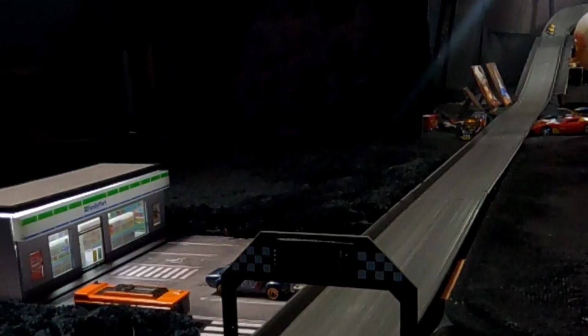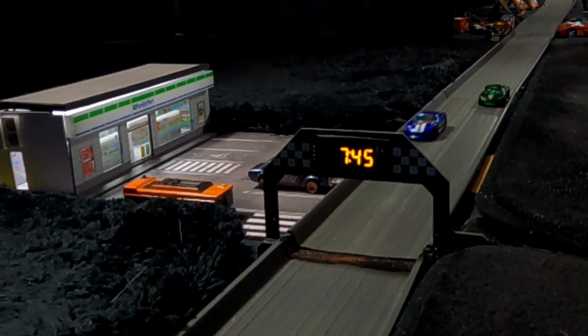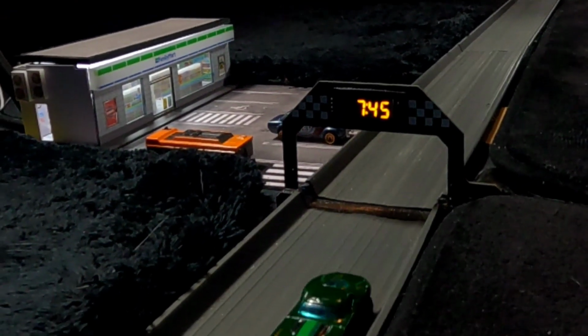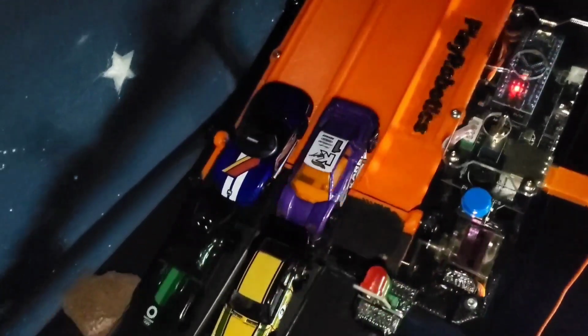Whiskey's way out front. Oh, here we go. Now we're moving down to that final stretch we go. It is going to be Whiskey, Zepton flying, Knox is in. Once Zepton got clear, boy, he was just off and a flying, folks. But he only took second place.